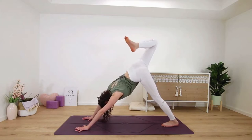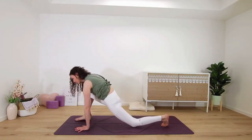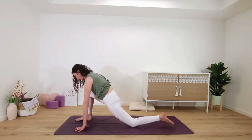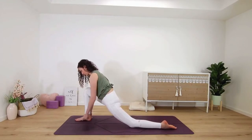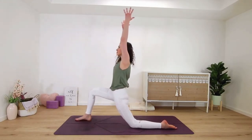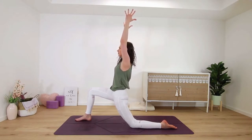Lift your left leg up towards the sky, bend the knees, stack the hips — big stretch. Then step the left leg through for low lunge on the opposite side, right knee on the mat. Inhale, sweep the arms up, inviting in your new day. Huge breath in and breathe out, sink deeper into your stretch at the front of your right thigh.